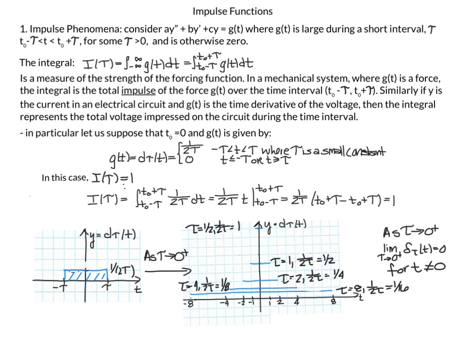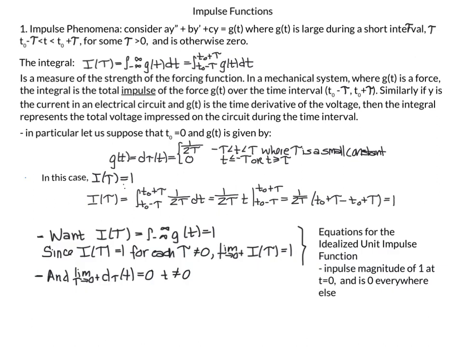And what we want to happen as we take shorter and shorter time intervals for t not equal to 0, so we're not talking about this one point, t equals 0, we're talking everywhere else. So for shorter and shorter time intervals, our Dirac delta is also going to equal 0. Again, we're talking about t not equal to 0.